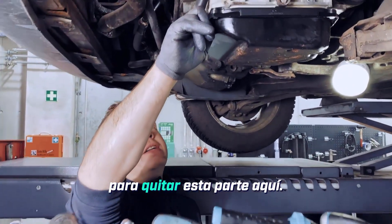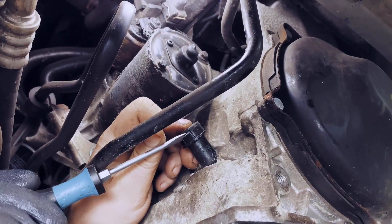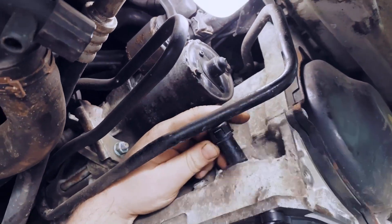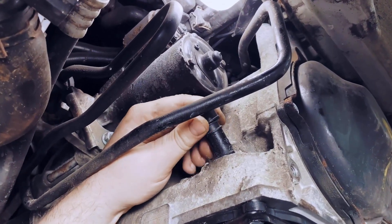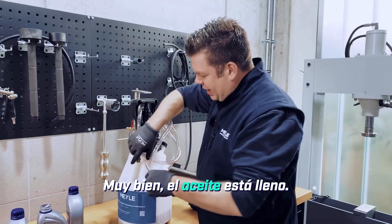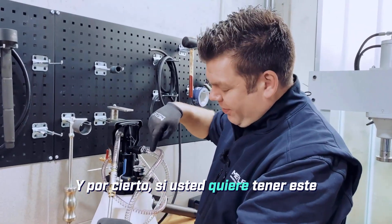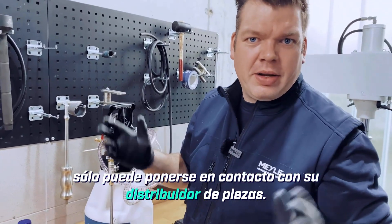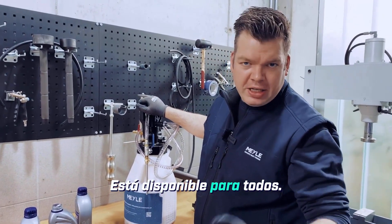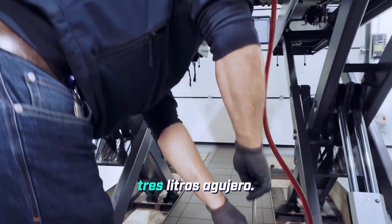As the next step, we need to remove this part here — this is the oil fill opening. Next, we can fill the oil filling device with oil. The oil is filled in — I'll just attach the adapter now. By the way, if you want to have this can, just contact your parts dealer. Any well-stocked parts dealer can get you this Mele device; it's available to everyone. Now I just need to simply pump and we completely fill in the entire three liters.